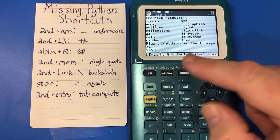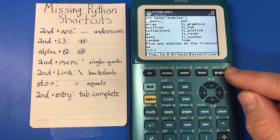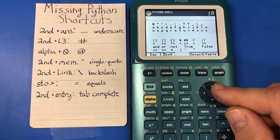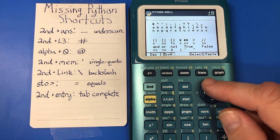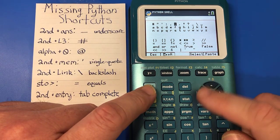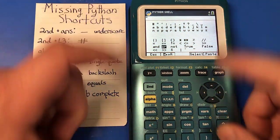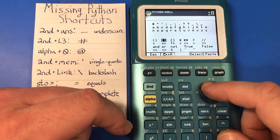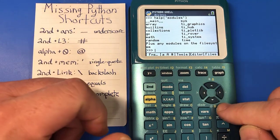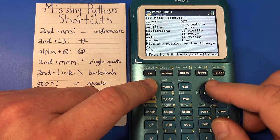Escape. I like how they're really using the heck out of these things. It reminds me of the TI-85 and 86, which I have been using a lot of. This thing is for you to build strings with. It kind of just throws everything here, and you can type in here, and you can find any character you need without having to know where it's at, and you can build a string meticulously and get exactly what you need, and then paste it, boom. I'm not trying to use that a lot, honestly, but escape, I don't want to quit. What else?